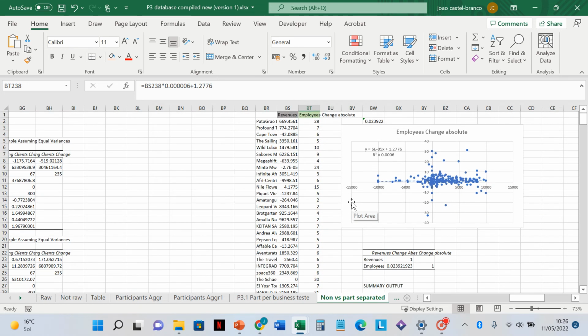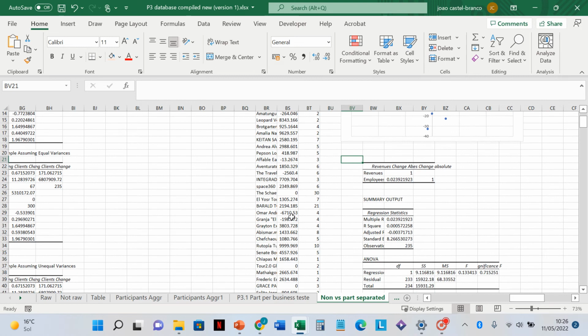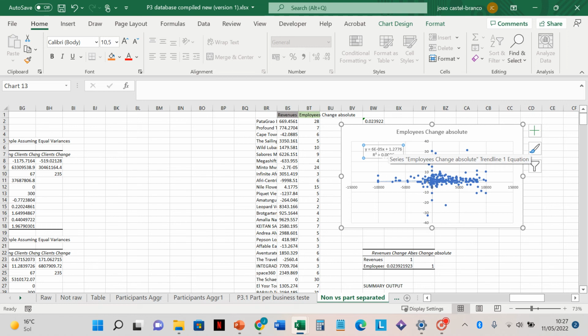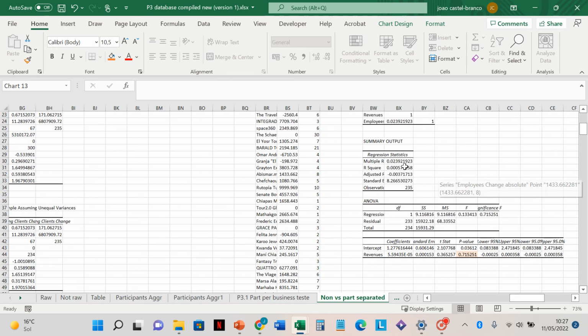But sometimes more important than predicting is the relevance. So are revenues relevant in the construction of the employee change? Because there are several variables that are important for the employee. We have the data for revenues, and we tried with revenues, but it's not. And we can see here on the R square that it is a really low value, which is here.